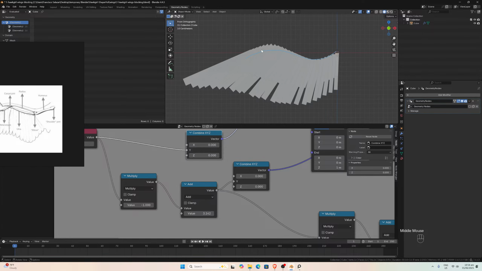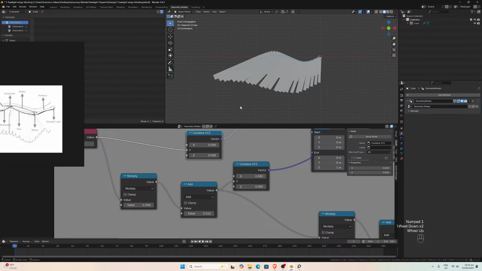And to rotate it 180 degrees, I need a value here that is pi. Remember this thing. Let me show you here. This one. Do you remember this value? Basic trigonometry. I think that is this value.